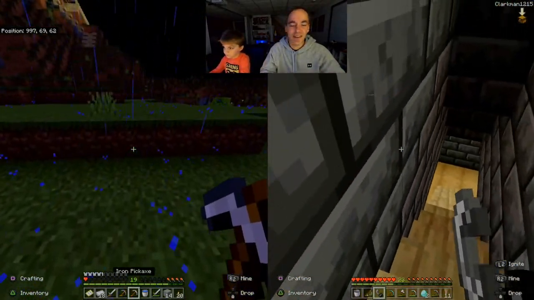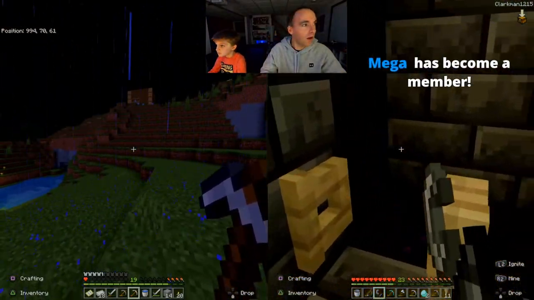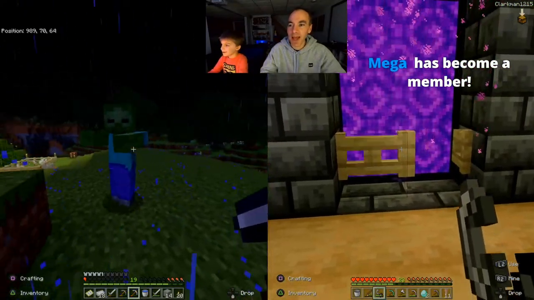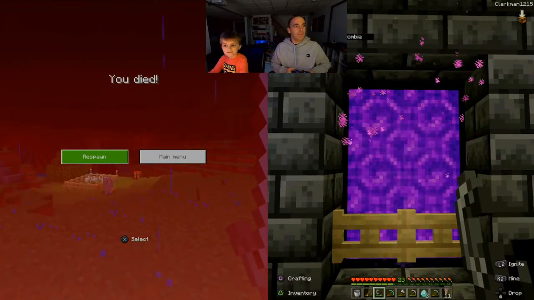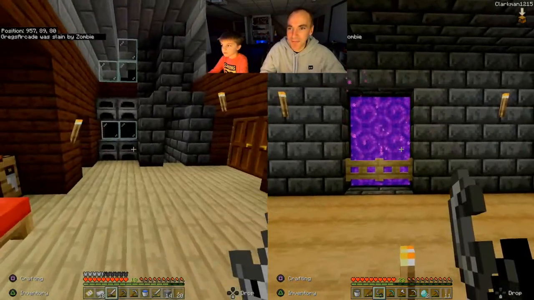He made another portal downstairs. Did someone say farm? Yeah, farming simulator. Mega became a member. Welcome. Hey, thanks for joining. Now we have to play for more minutes. Pretend that didn't happen. Hey, that death was for Mega.